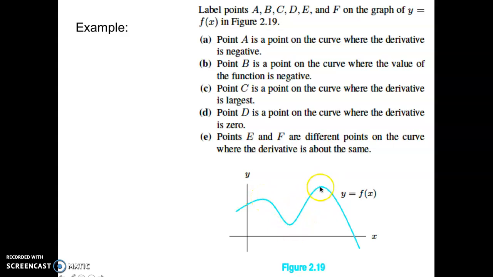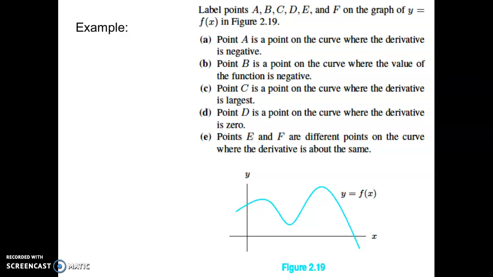Well, here would also be positive values, and this looks a little steeper than this section. So where is the slope the steepest? The slope is the steepest right here at point C. If I drew the tangent line to the curve, it would be the steepest there. That point, by the way, is a very special point. That's called the point of inflection. It is where the rate of change is the steepest or the fastest, either in the negative or positive direction.